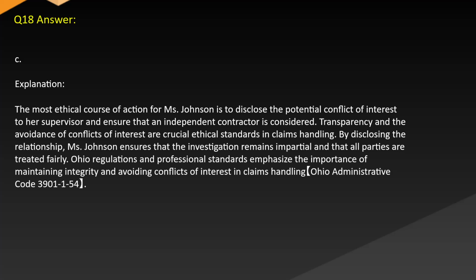Answer. C. Explanation. The most ethical course of action for Ms. Johnson is to disclose the potential conflict of interest to her supervisor and ensure that an independent contractor is considered. Transparency and the avoidance of conflicts of interest are crucial ethical standards in claims handling. By disclosing the relationship, Ms. Johnson ensures that the investigation remains impartial and that all parties are treated fairly. Ohio regulations and professional standards emphasize the importance of maintaining integrity and avoiding conflicts of interest in claims handling.